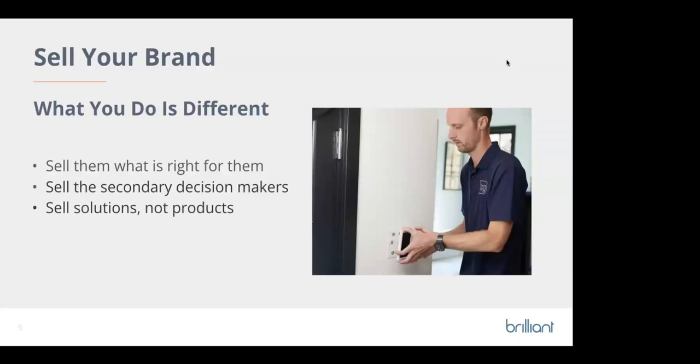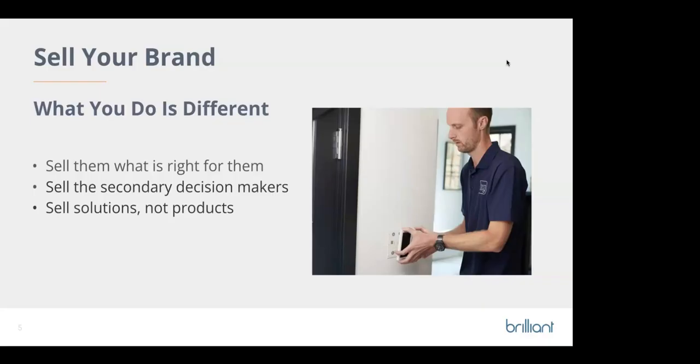I mean, even uploading, like, hey, that photo you drew me, it's on the fridge there. Wouldn't it be cool to put that up on this Brilliant control? Well, yeah, absolutely. Those are the things that, yeah, mom, dad, I don't want that stuff. Absolutely. So we want to sell to the secondary decision makers. And I mentioned this, of course, we're selling solutions, not the products. That's the idea, because solutions are what people gravitate to. It eases those pain points.